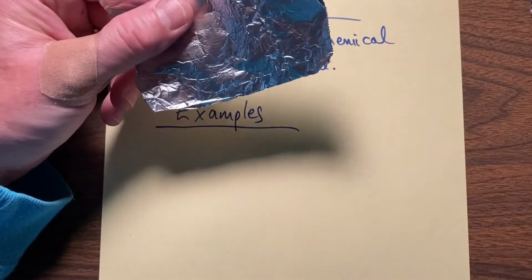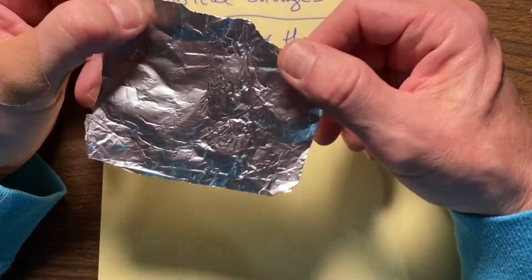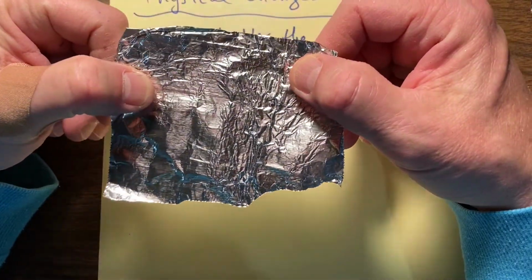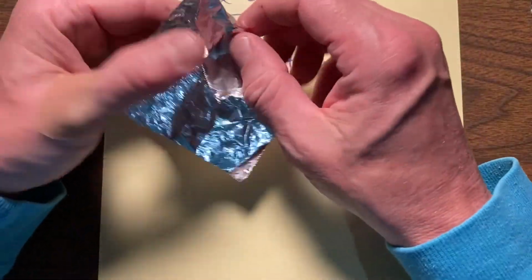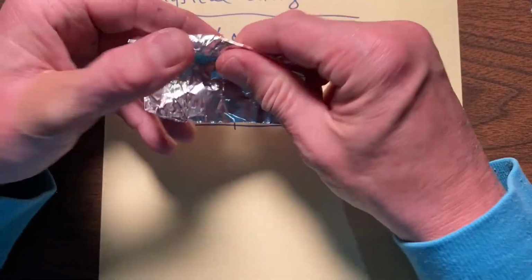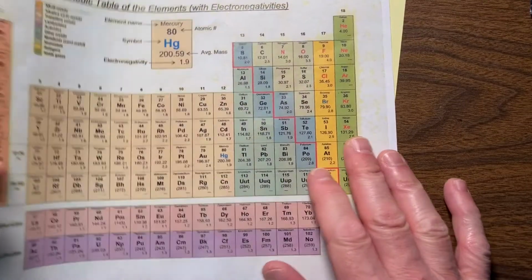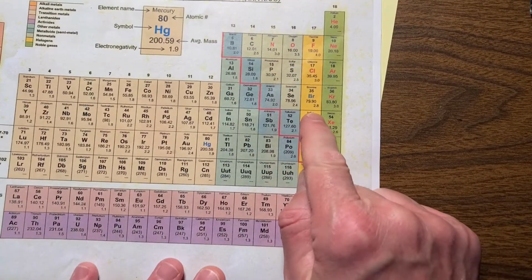I'm going to insert a really cool video at some point in this video where I show you the chemical change of aluminum that you can undergo if you react it with bromine. You can just take this little piece of aluminum, fold it up like this, put it in a test tube and add elemental bromine. Elemental bromine is this substance here. It's one of the 7 diatomic elements. It's Br2.